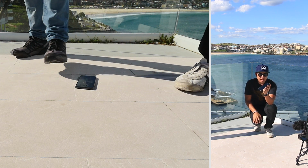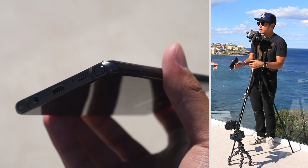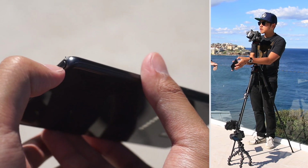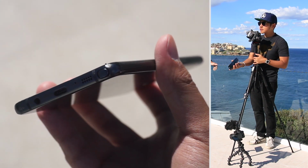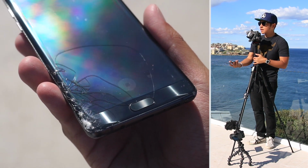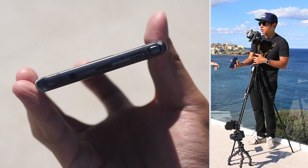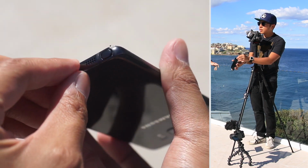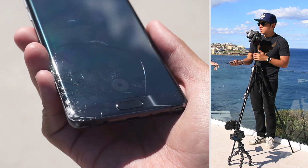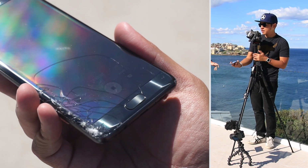Let's take a look at some of the other damage that might have happened. But we do get one new scuff on the bottom corner, which is probably why the S Pen popped out like that, but that's an easy fix. And after that, we still have all of the cracks. The camera's still running, so we still have the front-facing camera recording me even talking about this, and there are all the same scratches that we had from the previous test. So far, it's the cracked screen that we're mostly really bummed out about.